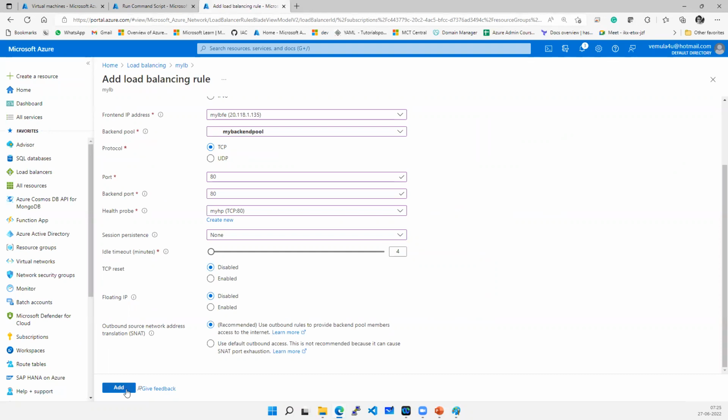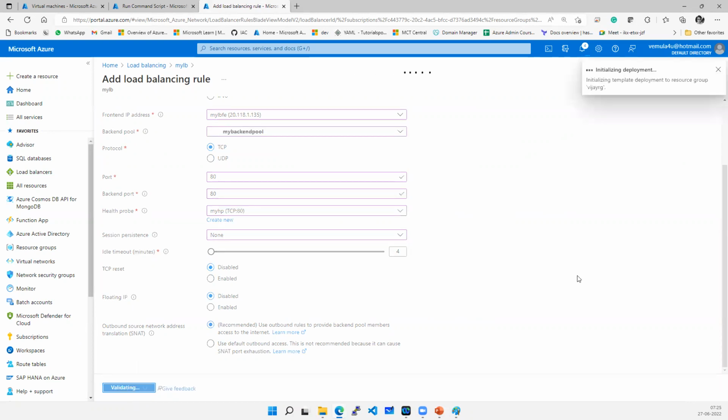Okay, so I'm going to go and add this Azure load balancer, right? So this completes the configuration of the load balancer. What did we do? You configure a load balancer with front-end IP address. You configure a backend pool.